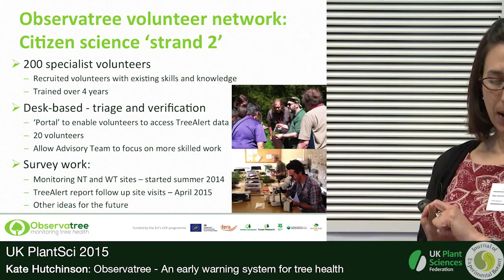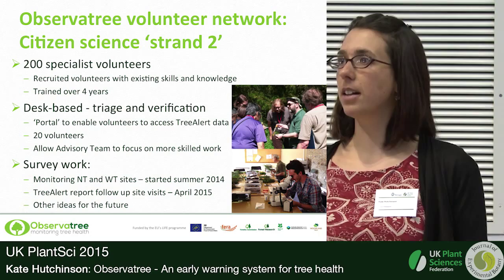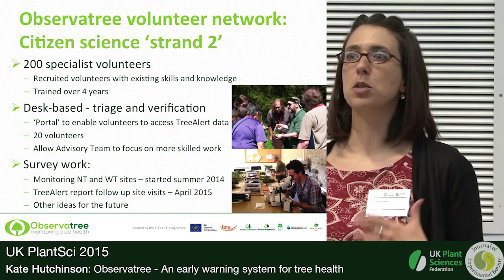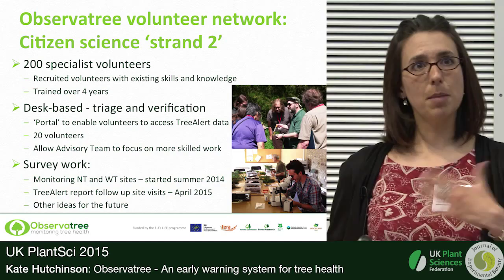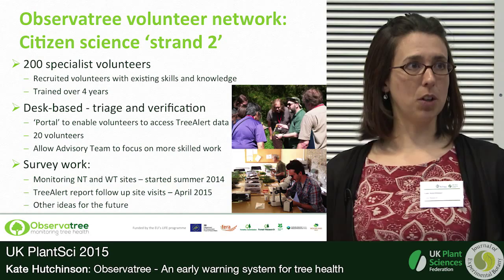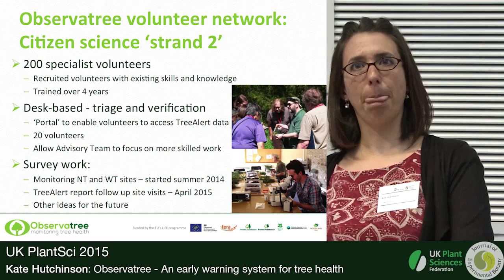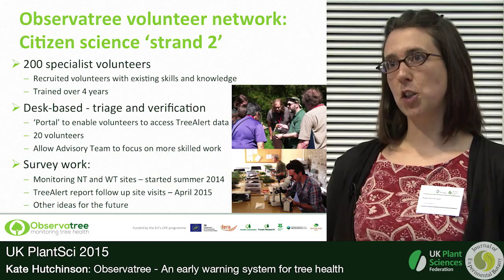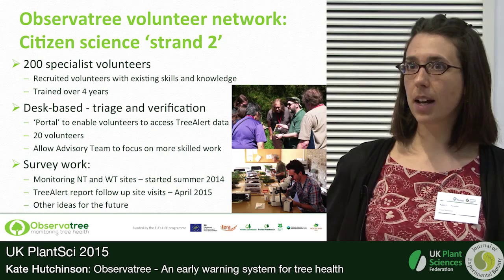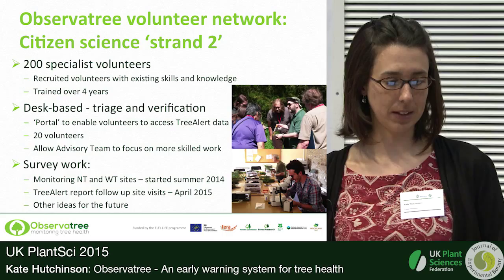The remaining 180 volunteers will be out doing survey work. Last year they started doing survey work on National Trust and Woodland Trust sites — general tree health monitoring. They adopt one or more local sites and go back regularly over time to get to know them, so they can spot when something's unusual or changing. This year they will start following up some Tree Alert reports. Where a report is of statutory significance, the Forestry Commission are legally obliged to attend; the volunteers will follow up reports where we're not sure but it would be really useful to have more information. We've got lots of other ideas for how to use the volunteers in future, but we're taking a step-by-step approach.